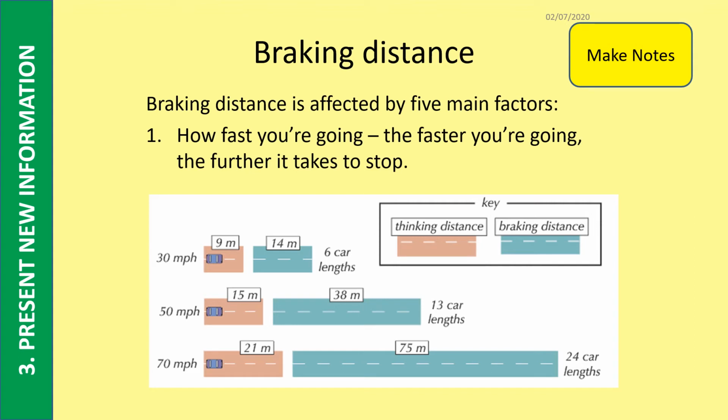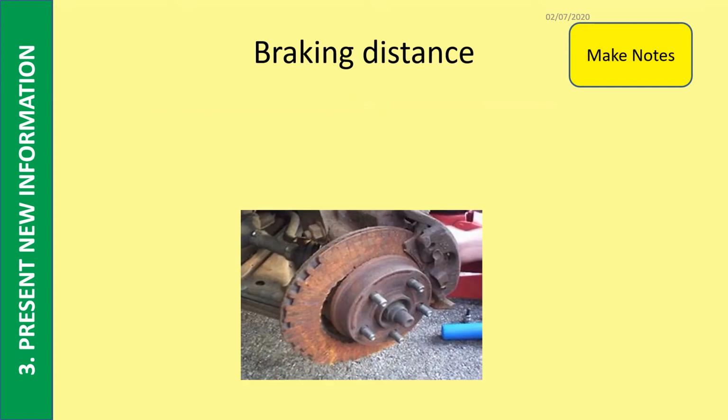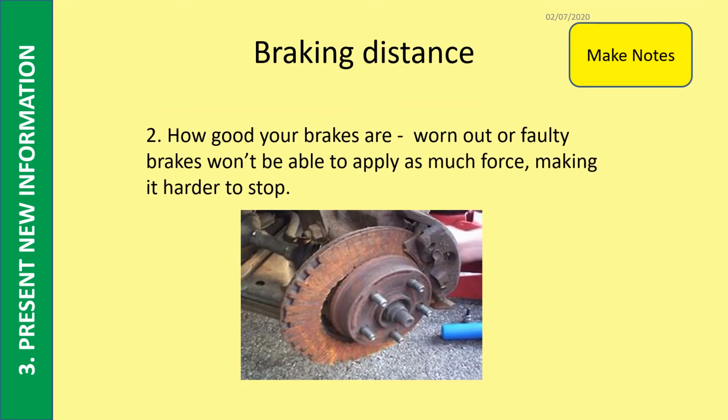Now, this is because of the forces involved in braking, and we'll come back and discuss that. For the moment, just remember that the speed is a key factor in your braking distance. The second factor which affects your braking distance is how good your brakes are. If your brakes are worn out or faulty, they can't apply as much force. That means your braking distance increases.